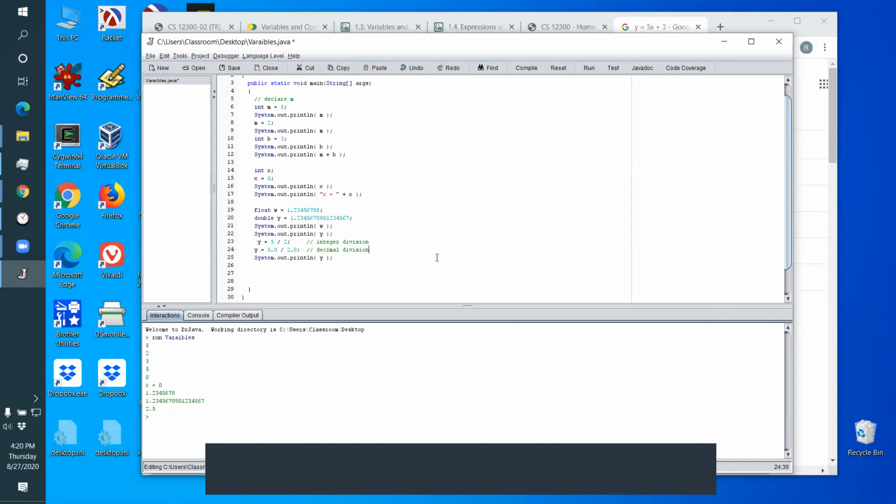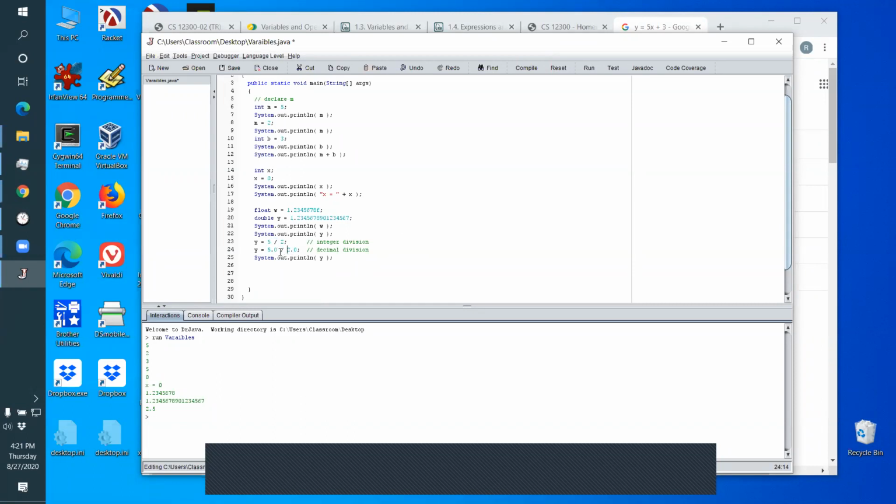That's because here I put integers on both sides of the slash. Here I put doubles, decimal numbers, on both sides of the slash. Your calculator pretty much only does one of these, and you don't necessarily learn that there's something called integer division, which is different from decimal division.